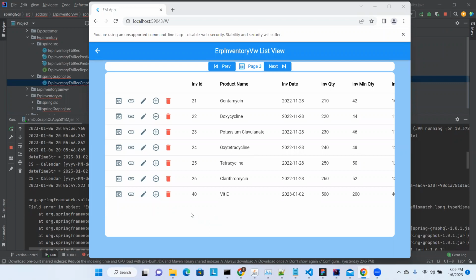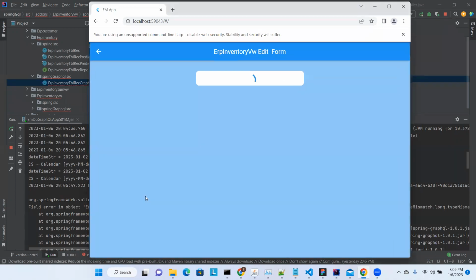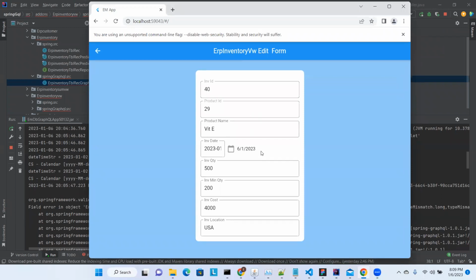So the second part, to modify the APIs for the edit, we'll just go through the steps, and hopefully you can take care of it. What we have in the edit form is inventory ID, product ID, and if I change the name for the product here on the fly, that should take care of updating the inventory table and product table.